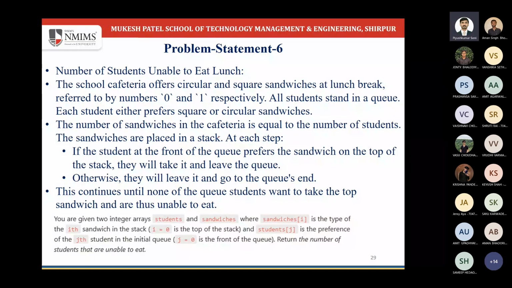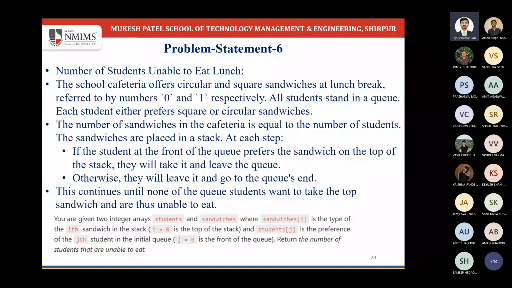So we will end today's discussion by solving this particular problem. I will give you a minute to go through the problem statement. This is a little complex one. And I will again give you 5 minutes to try the solution on your own. Then we will be discussing the solution.